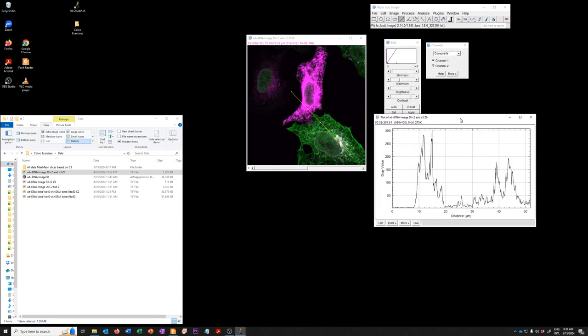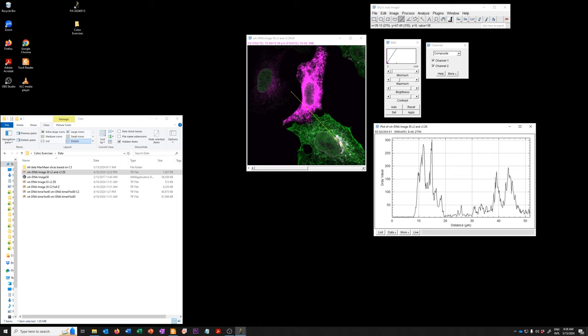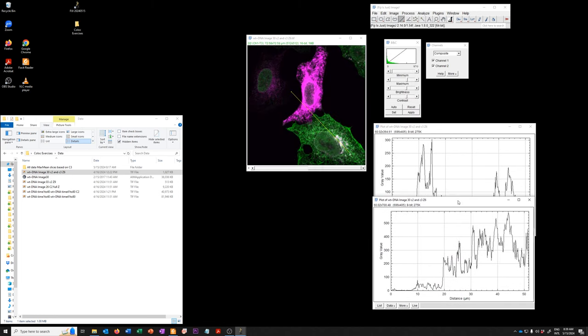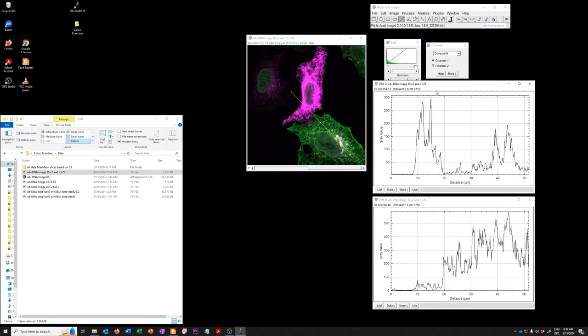So this will draw it in the first channel, which in this case is the STING or magenta channel. And if I switch and do this again, so I'm going to press the letter K to do it again, this will draw it in the other channel. Now with this data as it is, we could copy this data out to something like Excel or whatever your favorite spreadsheet or plotting program is and plot these overlaid to see whether there are things that coincide or don't.